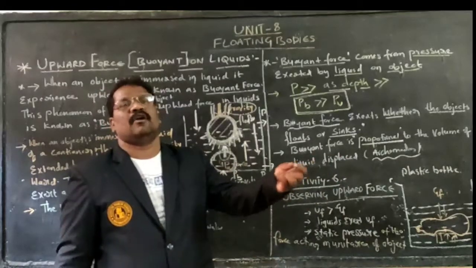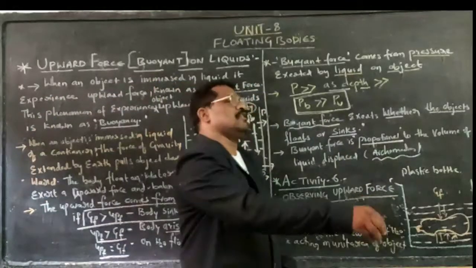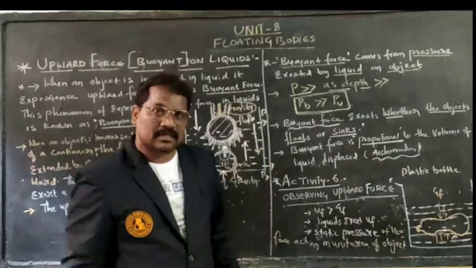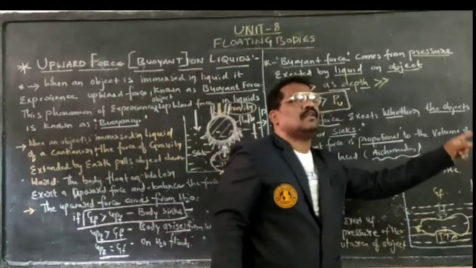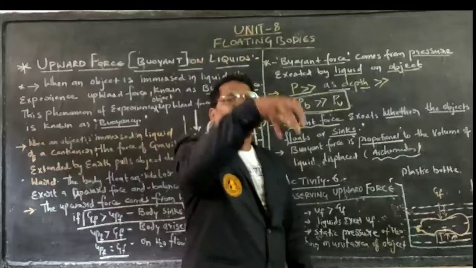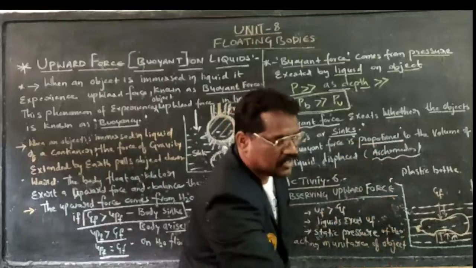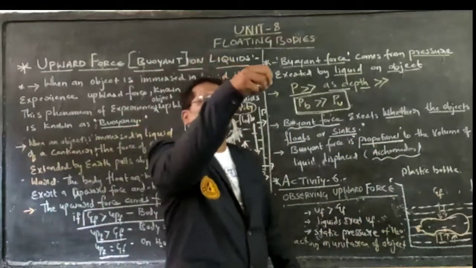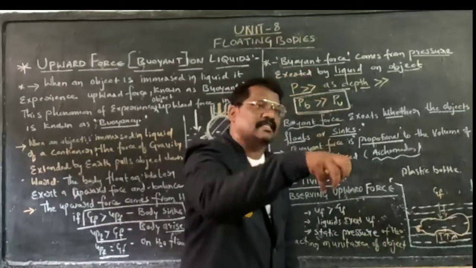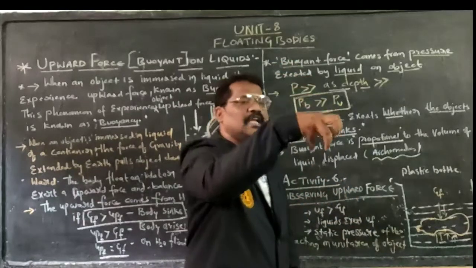After filling with water, take a bottle and fix the cap without adding any water into it. Place the bottle on the surface of the water in the container. What happens? We observe that the bottle floats on the surface of the water. Again, apply pressure by hand and allow the object to be immersed into the liquid. As we are immersing it, what happens? The downward pull is gradually increasing by applying force from the top. Due to that, the body starts sinking into the liquid.